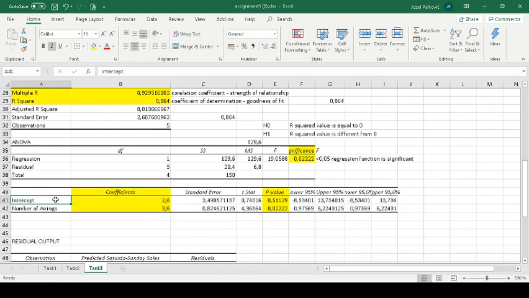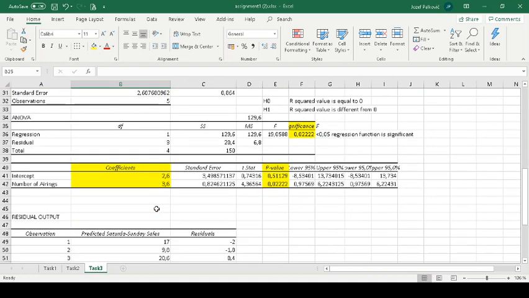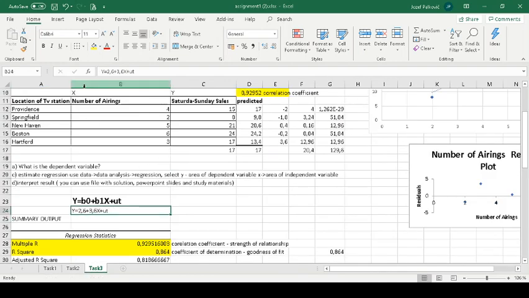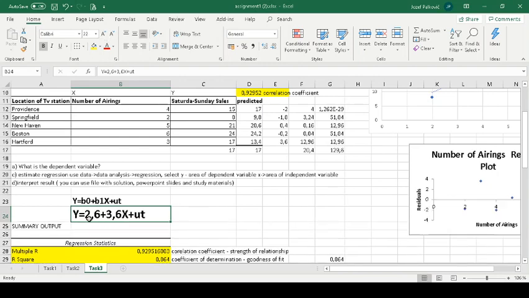Now we can fill these regression coefficients into the estimated function. It means 2.6 and 3.6 are what we estimated. The dependent variable is equal to 2.6 plus 3.6x plus random error. That's our estimated linear function. What is the possible meaning of these two values? The meaning of a regression coefficient every time depends on the mathematical form. In a linear function, it's quite easy.